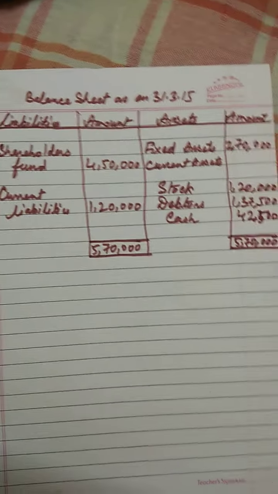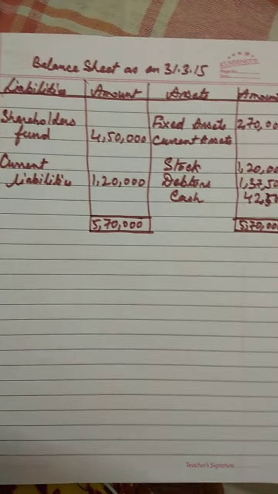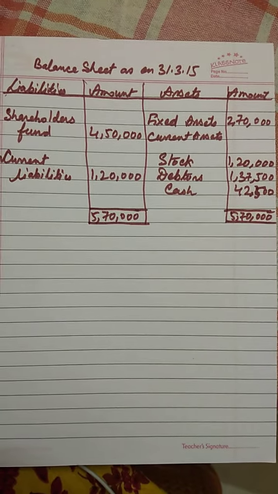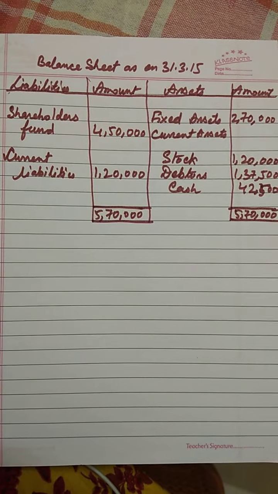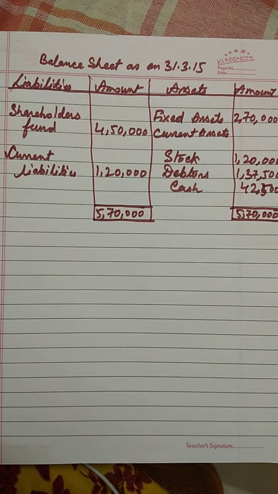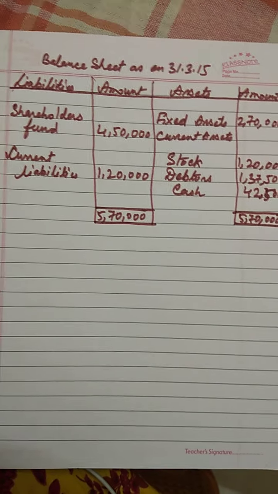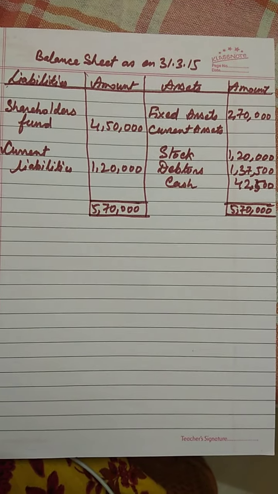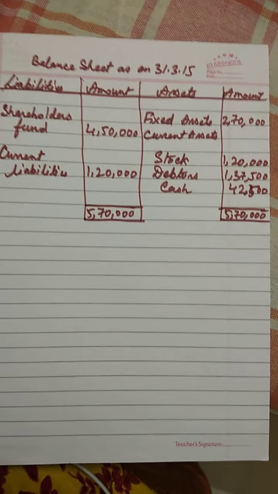Now we will prepare the balance sheet. In the balance sheet also there won't be many entries. We know that shareholders fund and current liabilities are there on the liabilities side. So simply we will put those two. We will not write separately the net profit or the other types of liabilities. We don't know them, right? So we will assume that all the net profits and the other funds may be related to reserves and surplus also, and will all be written cumulatively as shareholders fund.